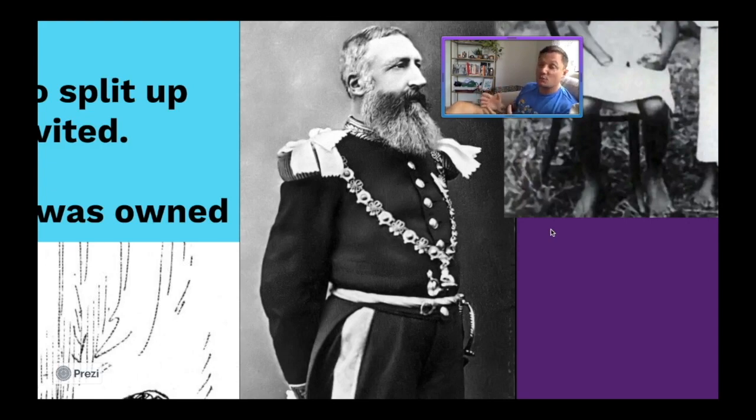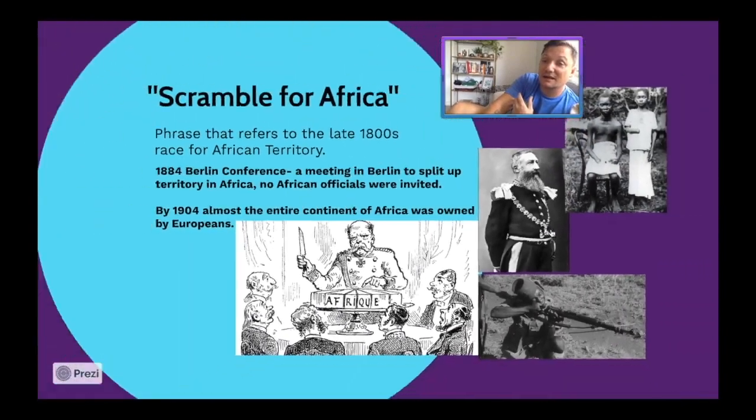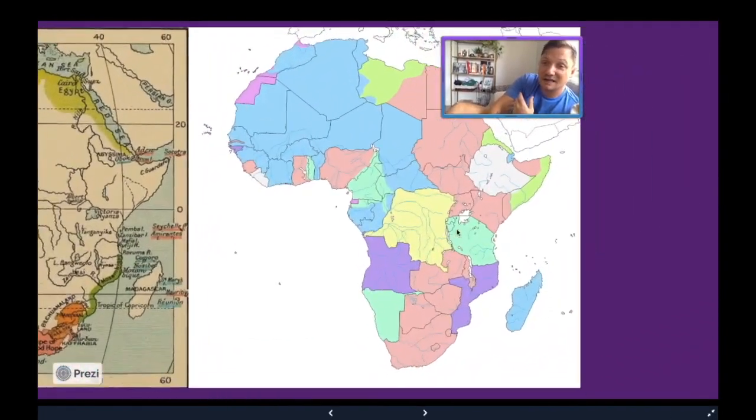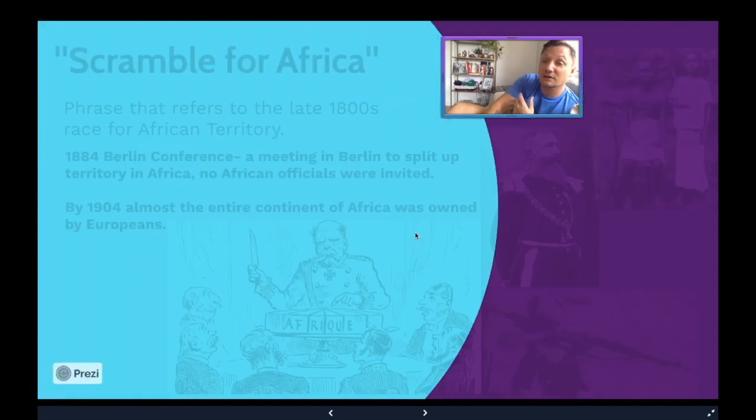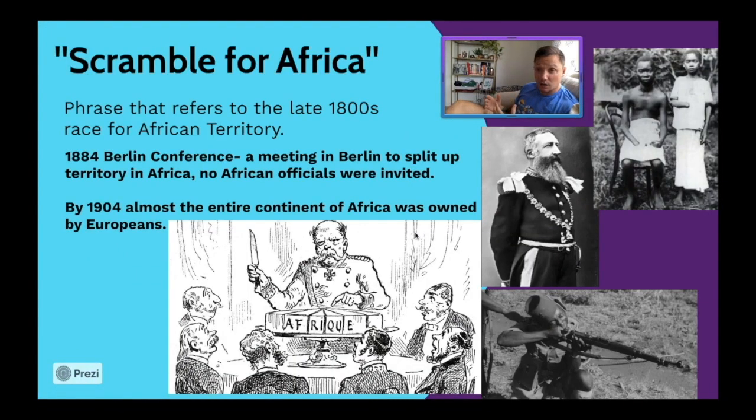And so he eyed one central little spot in the middle of Africa right here. It's this yellow chunk right there. That's what King Leopold wanted, and it's known as the Congo, right? He actually sent Henry Morton Stanley, an explorer, to explore this area and try to find the source of the Congo River. The Congo River is a very wide, large thoroughfare that they could use to put boats up and down, put railroads around it and stuff like that. Well, that's what Leopold wanted. And so he went to this Berlin Conference, and he actually got that area, right? Now, what he's going to do is usher in a reign of terror like no other.